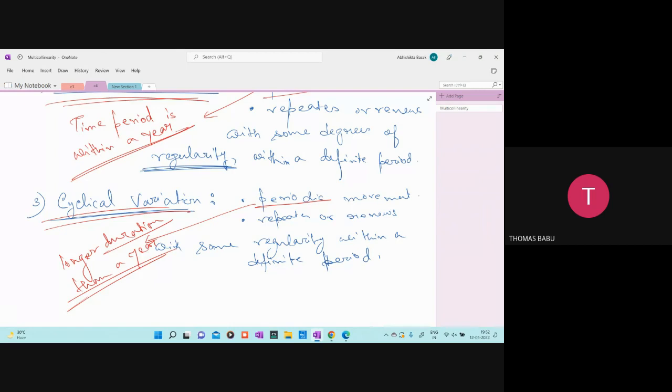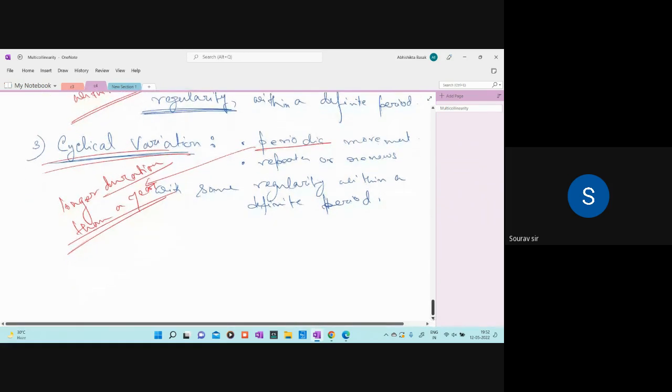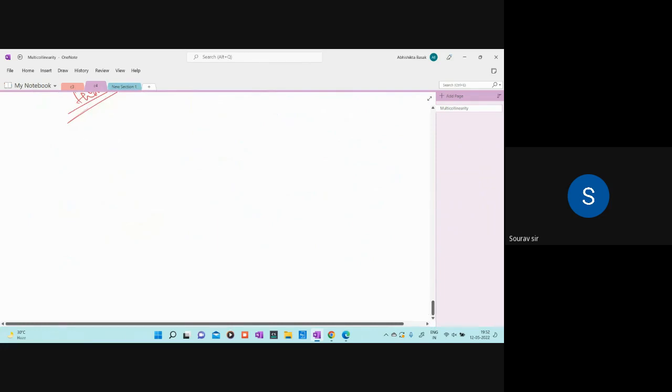Yes, ma'am. So you can give a small example. Suppose seasonality means what? Suppose I am tracking the sales of umbrellas over a whole year, and I can see during the summer and during the rainy season, the sales of umbrellas is a little bit more than throughout the year. There are sales, but moderate or maybe low. But during this particular time the sales are increasing, and for each and every year, if I break the data monthly, then I can see that there is high sales within the summer months and the rainy season months. So this is considered to be a seasonal variation which occurs within a year.